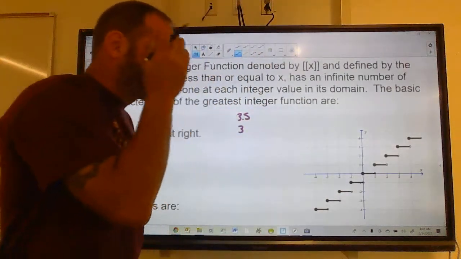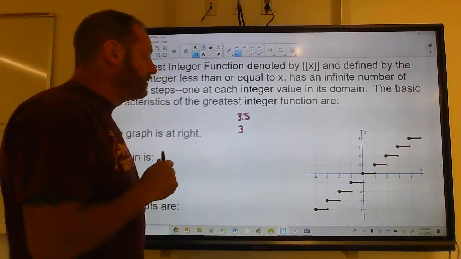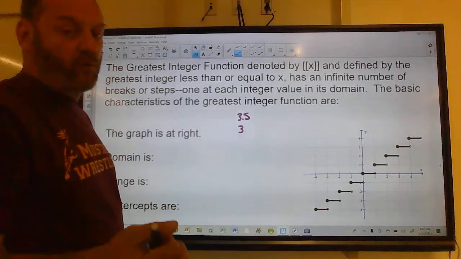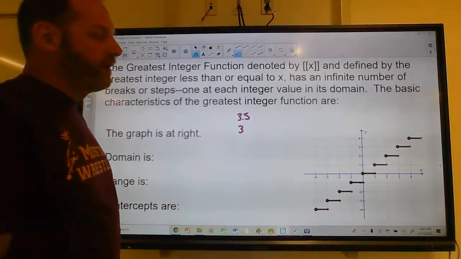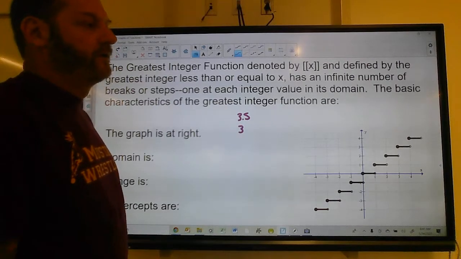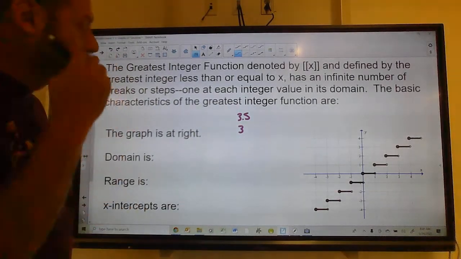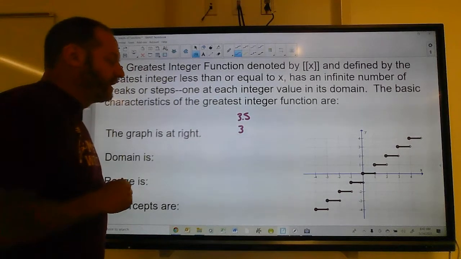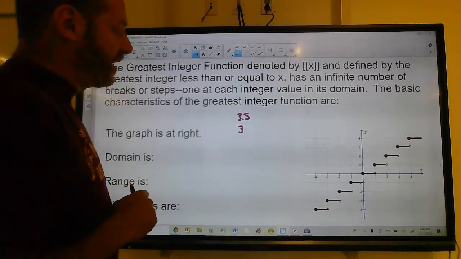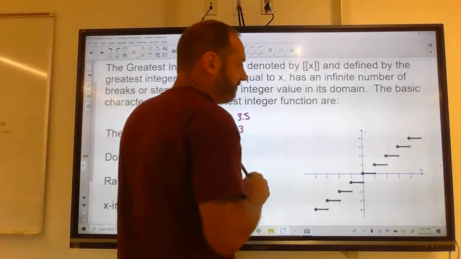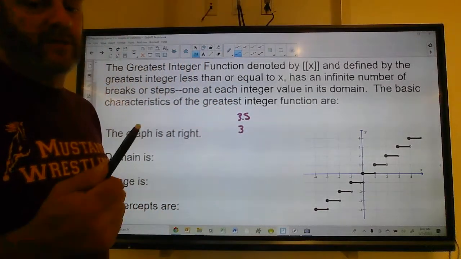So it's always less. Now the confusing thing, people don't usually have trouble over here. If I say, oh, what's the greatest integer of 4.9, they'd say 4. Okay, the greatest integer of 1.2, it's 1. Greatest integer of 0.6, it's 0. Where people have a problem is the greatest integer of -1.5. Well, -1.5, the greatest integer less than that would be -2.